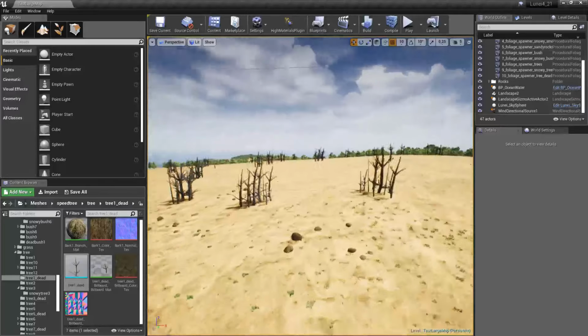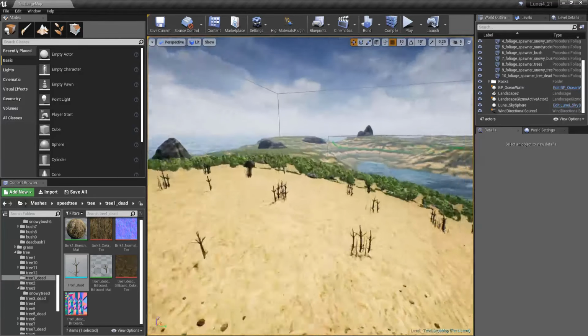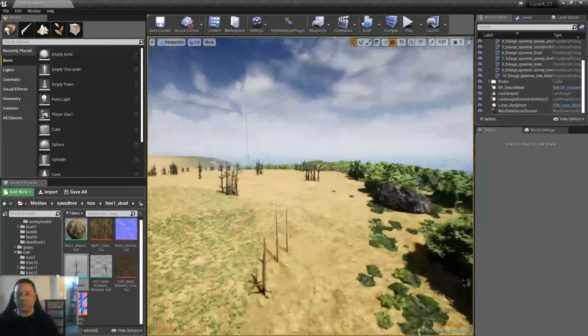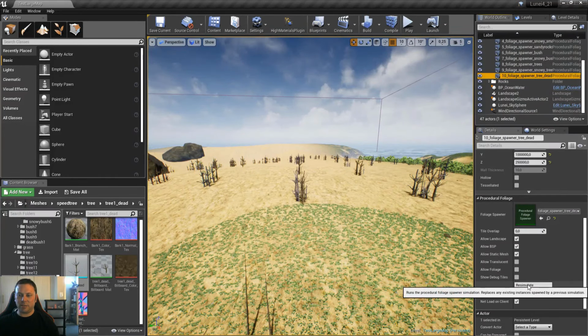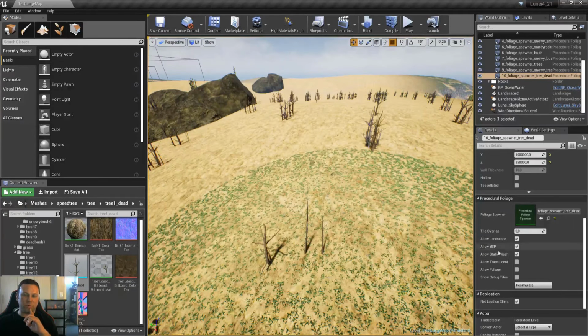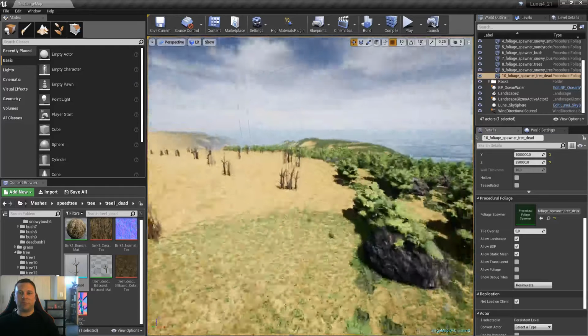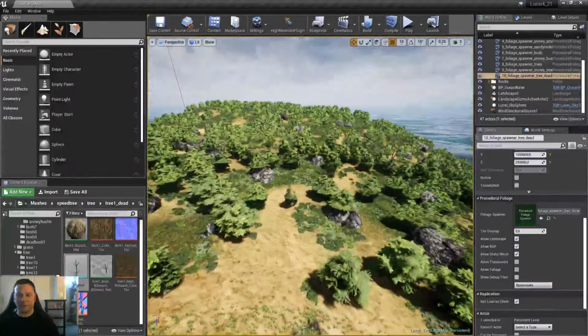Now you could come in here and play with these, you know, the number of seeds, the distribution, and the density, and play with those settings until you find something you like. And simply just by coming in here, changing some settings, and then just hit resim. You don't need to remove them first. It'll update automatically. Some of them will stay, obviously, because you're using a random seed. If you were to change the random seed in one of your types, then yes, it would typically go in and remove what was there before, and you would see a much more visible change.